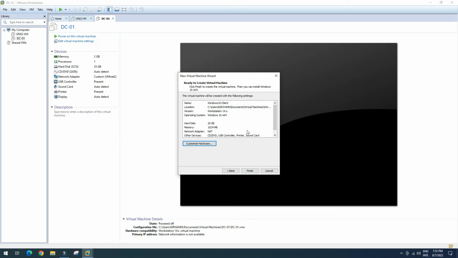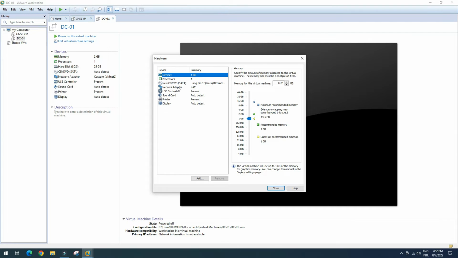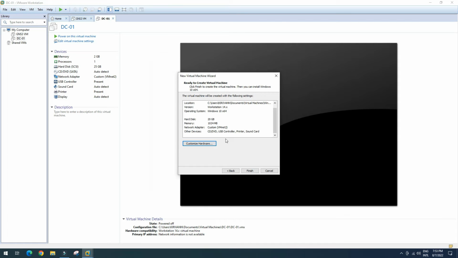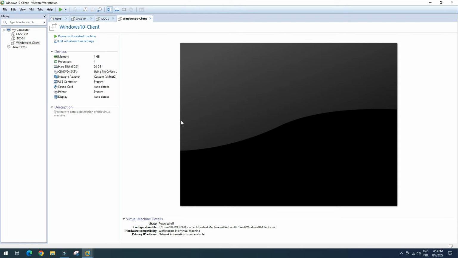We can change our Windows client hardware settings later on. So no worry, you just keep it default like this. That's okay.